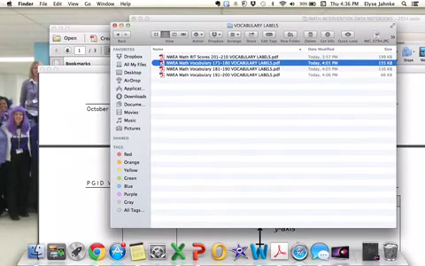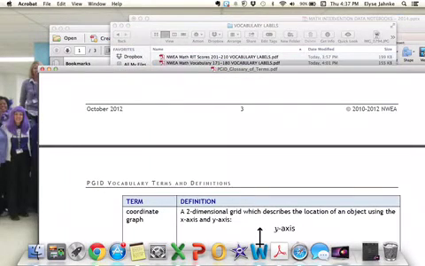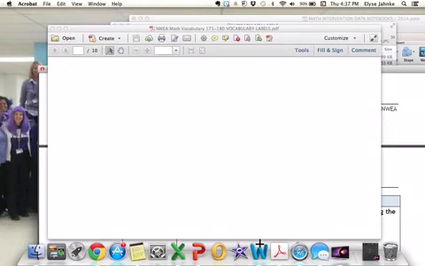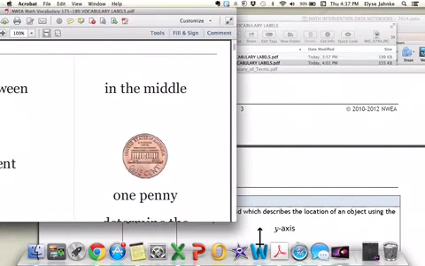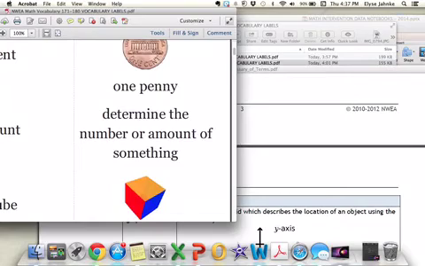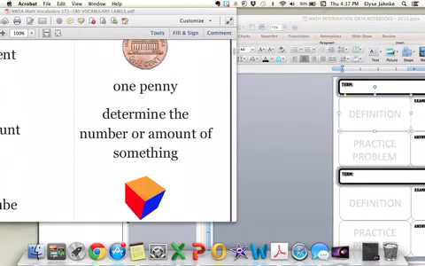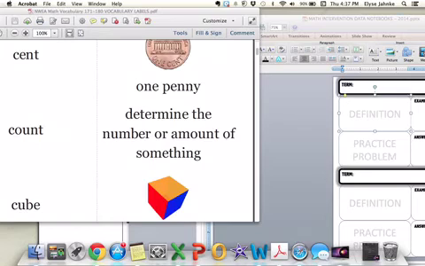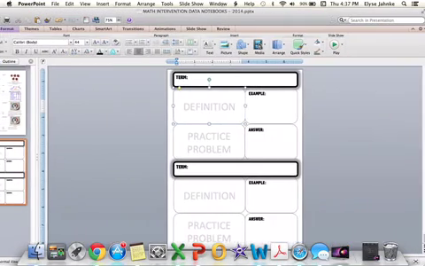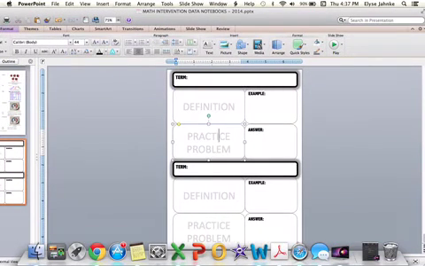For example, these are all the math vocabulary terms for the range of 171 to 180. And these can just be printed right on labels that fit exactly right here. It's the same size. So, if they put the term count up here, they can peel off this definition and just stick it right there. Then I'm going to come up with different practice problems for each one. So they can just stick the practice problem there and then come up with the answer to show that they not only know what the word means, but they can use it in context.